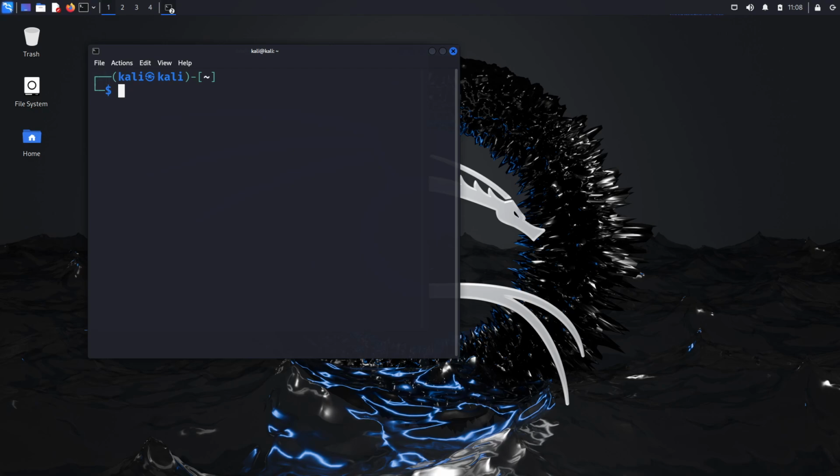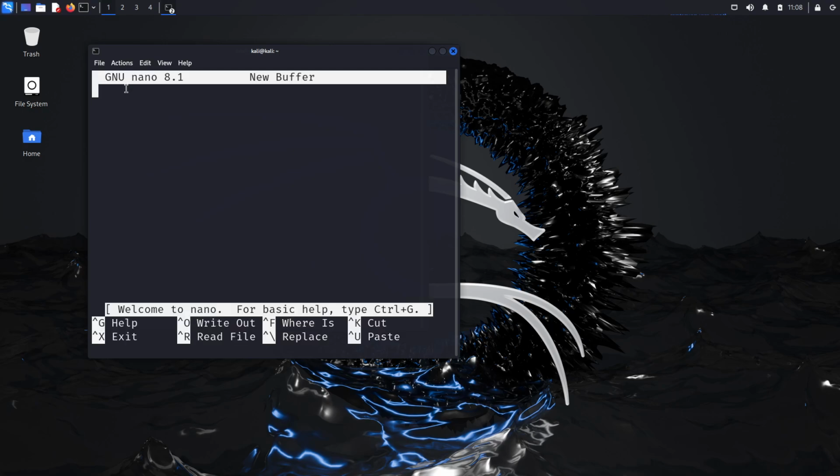So as you can see, I've got our terminal window open here, and we're going to do a nano again. Now that we're in here, of course, we're going to do our shebang, bin bash, to start. And the first thing we're going to do is ask the user for some input.